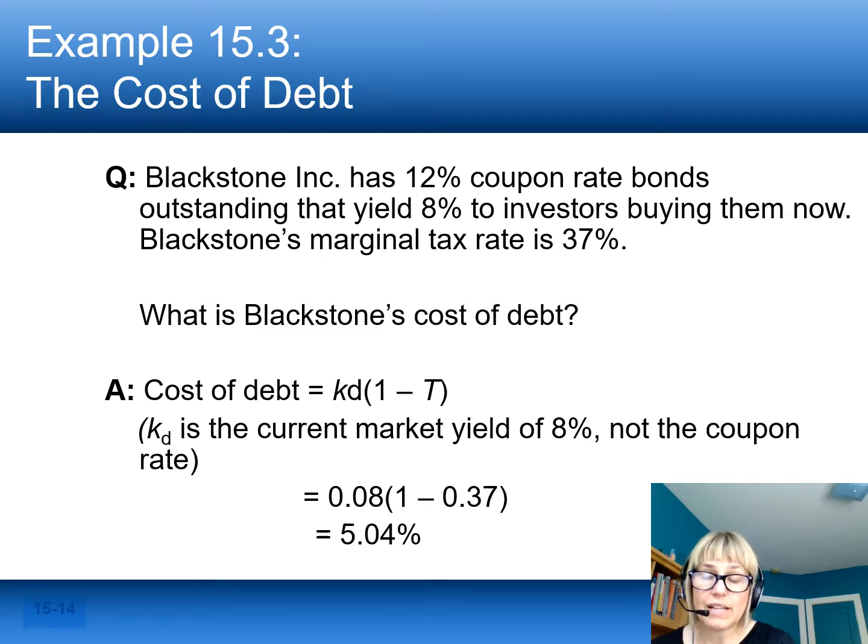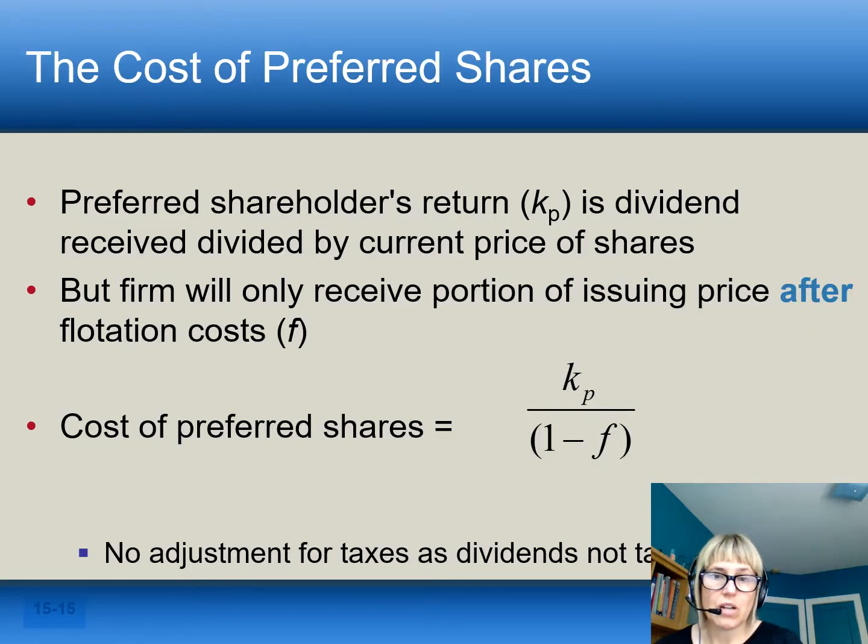To finish off the calculation for WACC, for the debt element, we would multiply by the percentage of debt in our capital structure. I think on our last example, it was what, 48.1% or something like that. So we would multiply that 5.04% times 48.1%. We'd get a small percentage, which we would add to the cost of equity to determine our overall weighted average cost of capital.